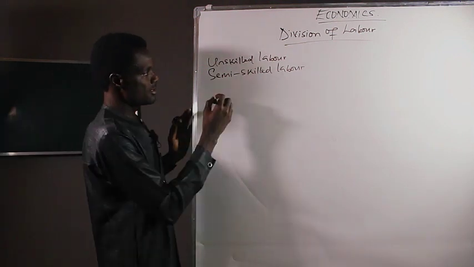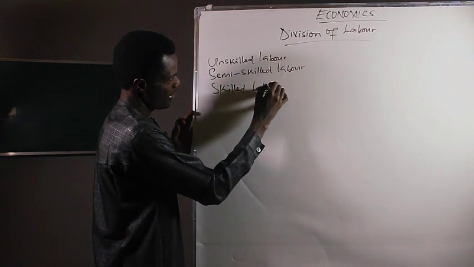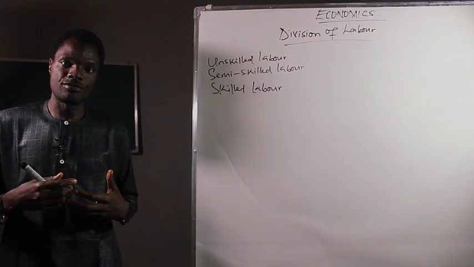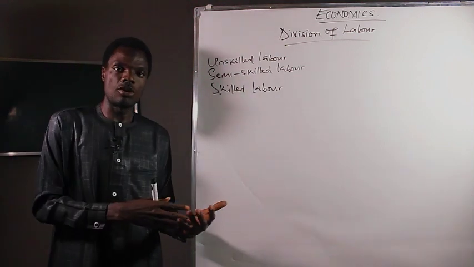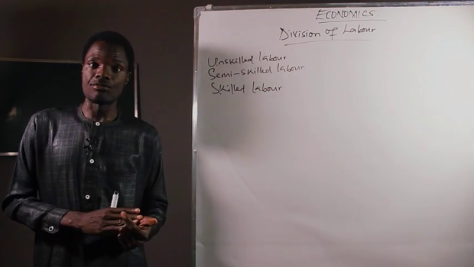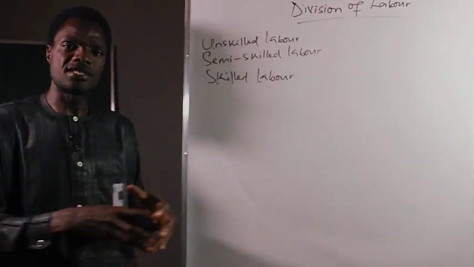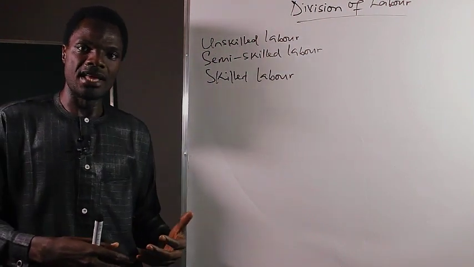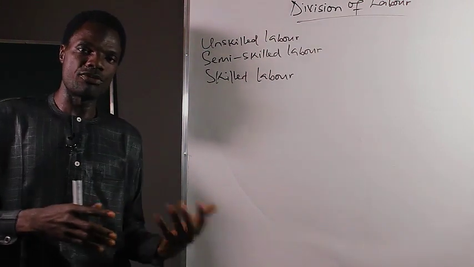The last one is skilled labor. This is the last category of labor that describes a human effort that is fully developed and has competence. For example, that of a medical doctor or an engineer or a teacher or a lawyer. In this case, having the requirement, that is the qualification and the skill, the person can perform an activity that not everybody in the society can do until another person in that profession can do it.